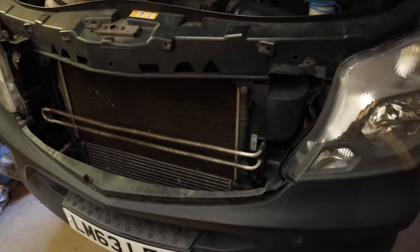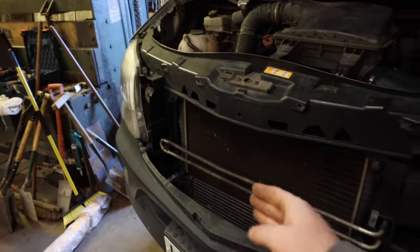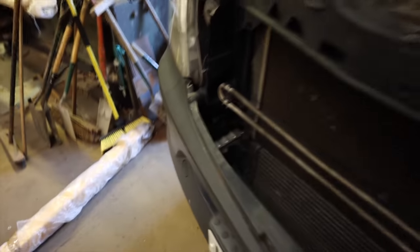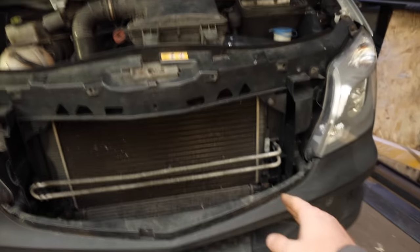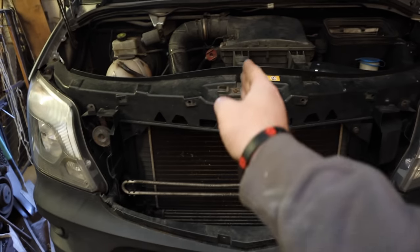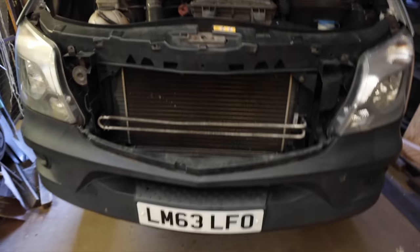So what we're doing now, we're just looking for some nice sturdy pickup points. So far we're looking at the bumper mount here, and either one of the top mounts here or straight up to the slam panel. What I would really like to do is get a winch on the front of this. However, that's going to be down the road after we've campered it out.